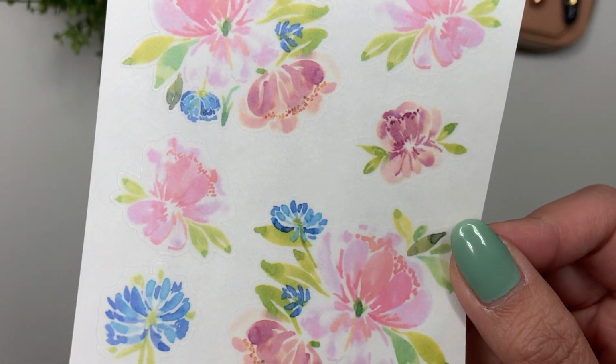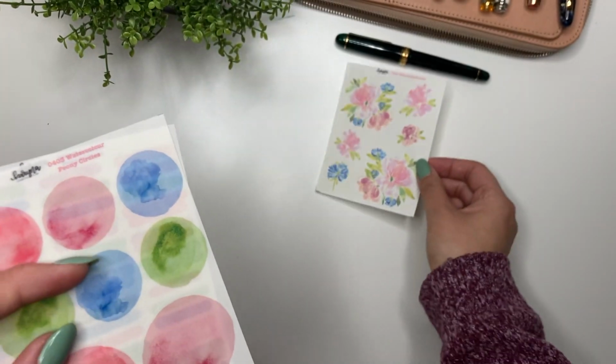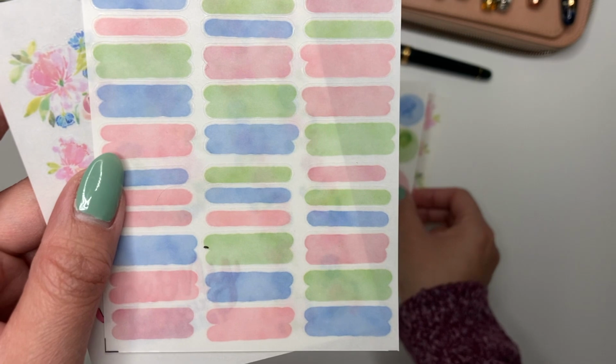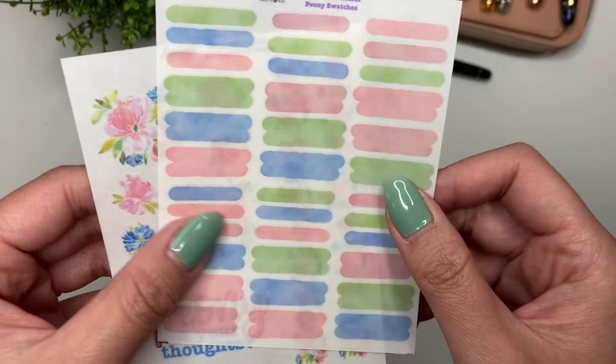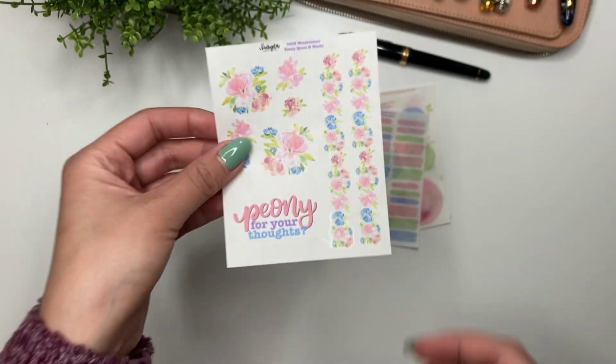And I think it's gonna look so great on that clear sticker paper, but you can also have it in white matte as well. And then I made it with the matching circles, as well as it's got fluff, the matching swatches, and the quote and washi.